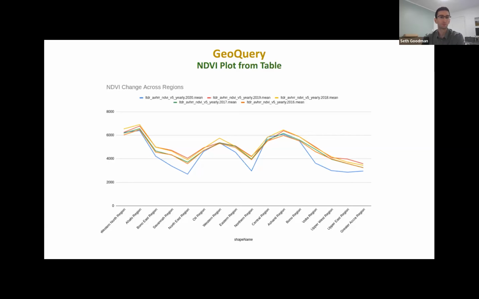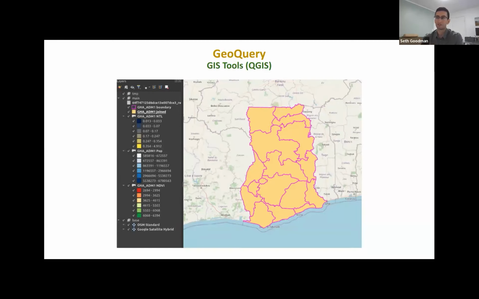And if you want to go a little bit further, if you don't want to use just the tabular data, we do provide the actual spatial data file, the GeoJSON, that contains the definitions of the boundaries, which you can load into GIS software and join with the tabular data to do even more detailed spatial analysis. So here I've used QGIS, Quantum GIS, which is a free desktop GIS software that works on all platforms, and there's hundreds, if not thousands, of pages of great documentation and tutorials online for anyone who wants to do anything spatial analysis related.